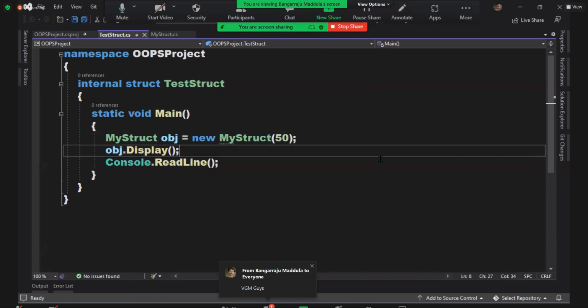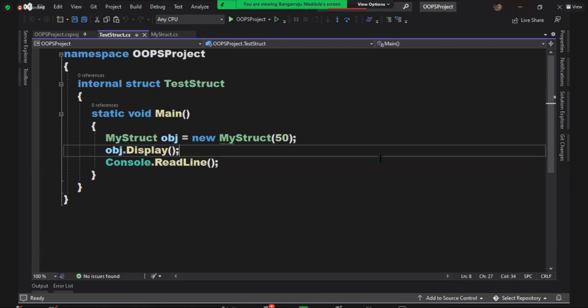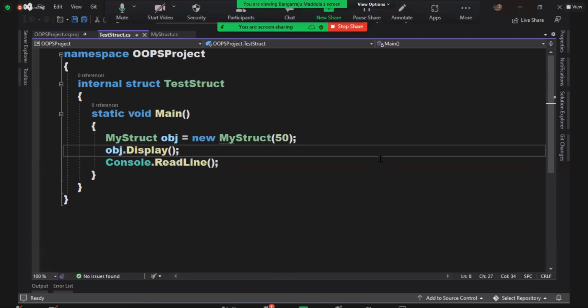Last day we were talking about structures. We learned what a structure is, what it contains, and how to define one. We made all the comparisons between a class and a structure, and we finally concluded that, generally, for representing entities with larger volumes of data we use classes, and for representing entities with smaller volumes of data we use structures.